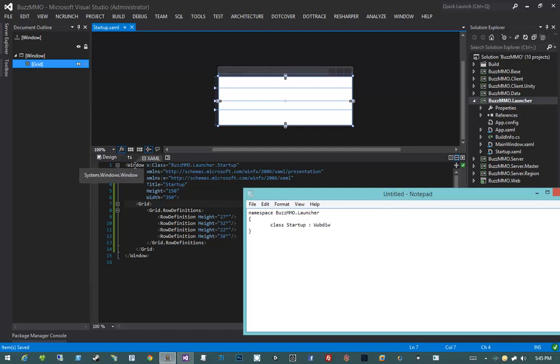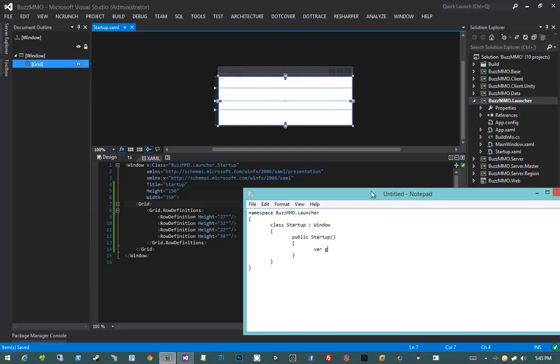So now we have a class startup inheriting from window, so that's what the root definition is. But now we're instantiating a new object. So let's just say in our constructor, let's keep the sample simple. This isn't exactly what it's going to turn into, but conceptually it's the same. Okay, so now we're in the constructor of our window class, our startup class that inherits from window, and we need to start instantiating these objects.